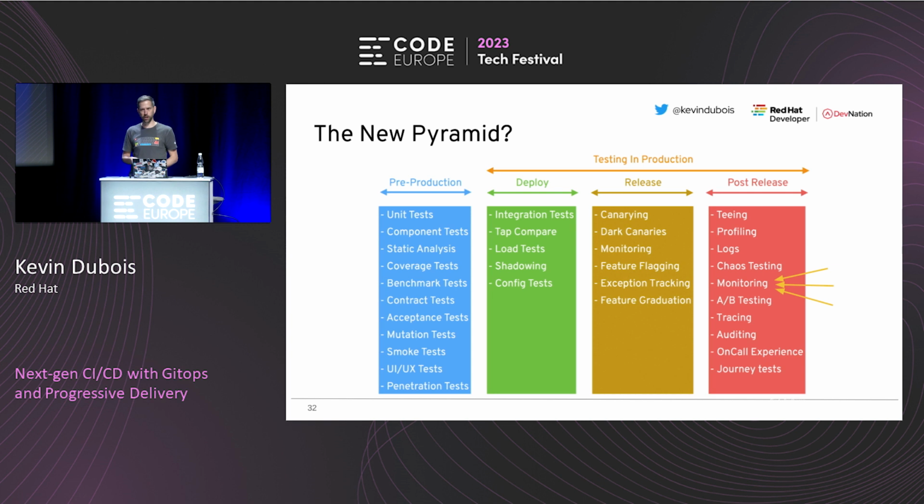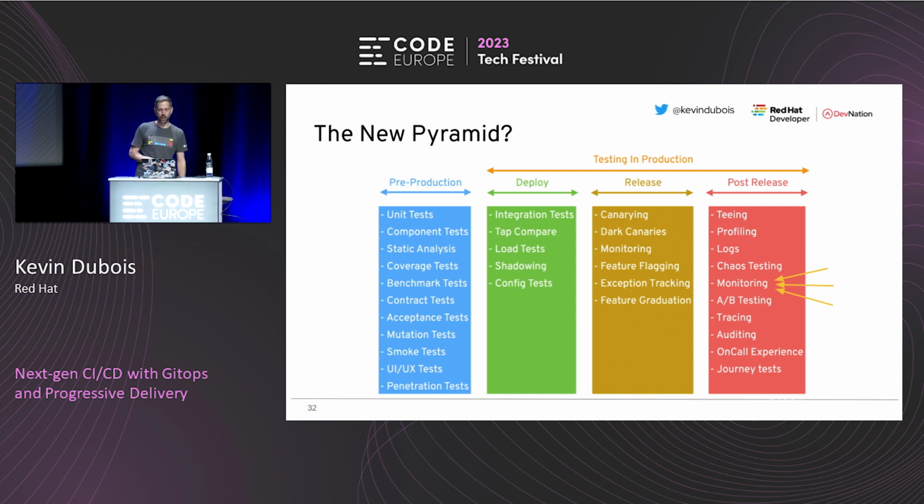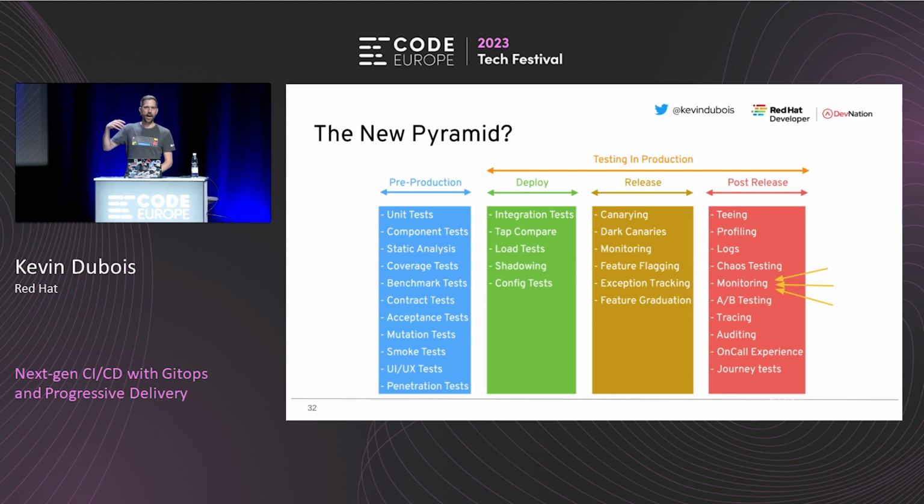So in terms of the testing pyramid, those who are familiar with the testing pyramid, most of your tests should be unit tests and local tests and component tests and so on. Of course, this does not look like a pyramid at all, but it's the new testing pyramid where we're doing some testing on production. For example, we can do certain integration tests when we're deploying, and while we're releasing, we can do the canaries, the dark canaries, doing some monitoring, feature flagging, and then after release, keep on testing, doing the monitoring, A/B testing or whatever, to potentially roll back if we need to.